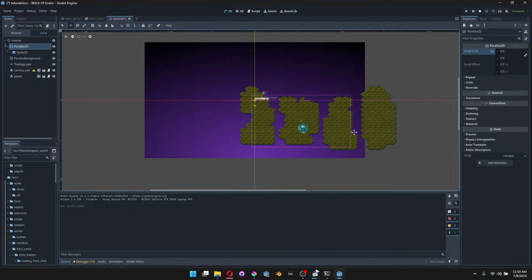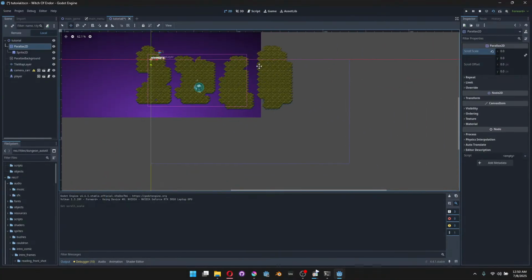But we need it to be positioned within the boundaries of this rectangle.